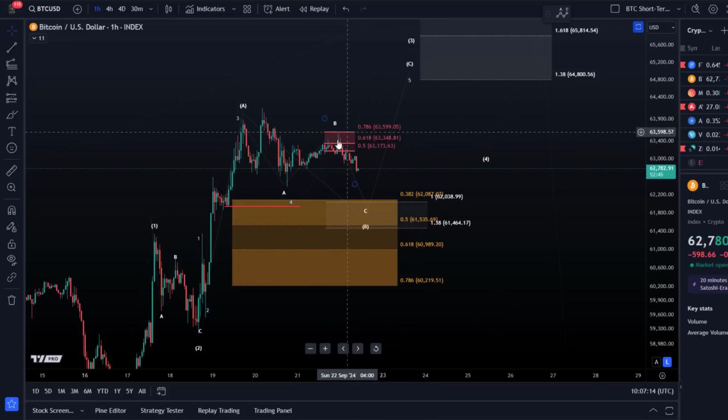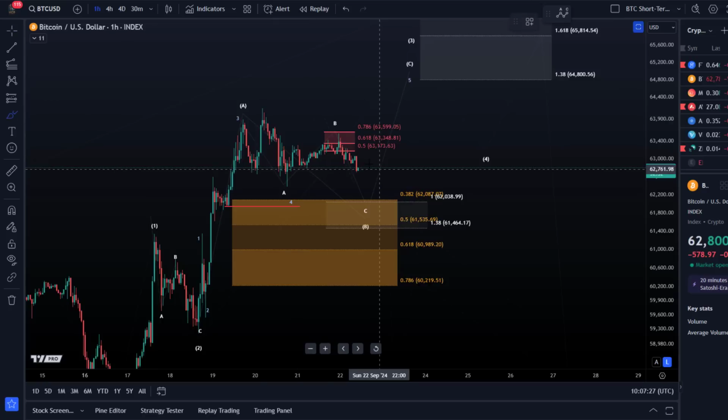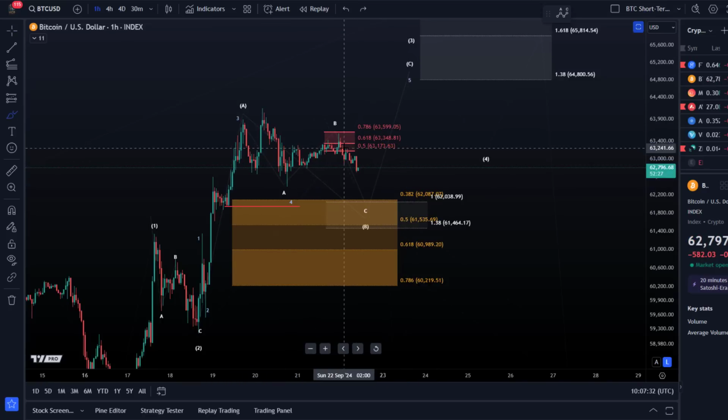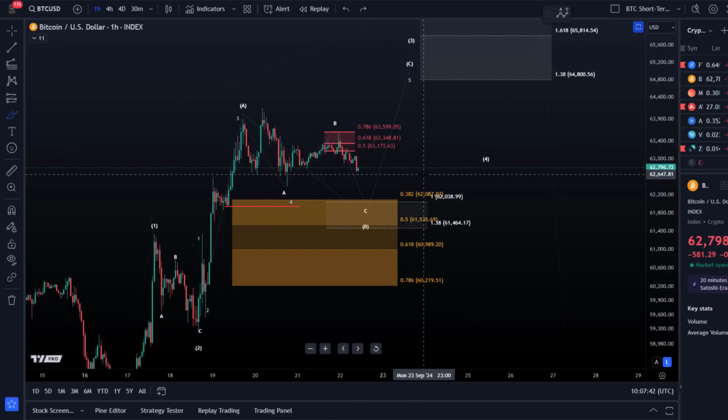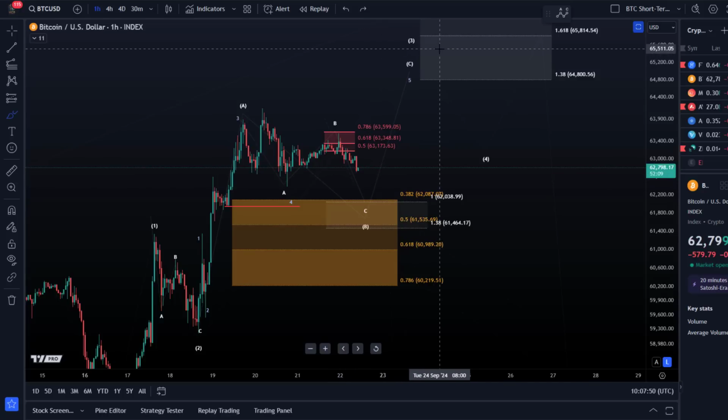The resistance area created a rejection. If this really is a triangle, the price shouldn't break below that 62,400 level, this Friday low, and would give us a lower high and a higher low. This is not predictable, but it just means we have a rejection from resistance. Now be on high alert that we could just move sideways instead of down. Overall for me, that would actually be rather more bullish if we see a triangle, because it would more clearly emphasize the idea of trend continuation, which I have here on the chart next anyway.